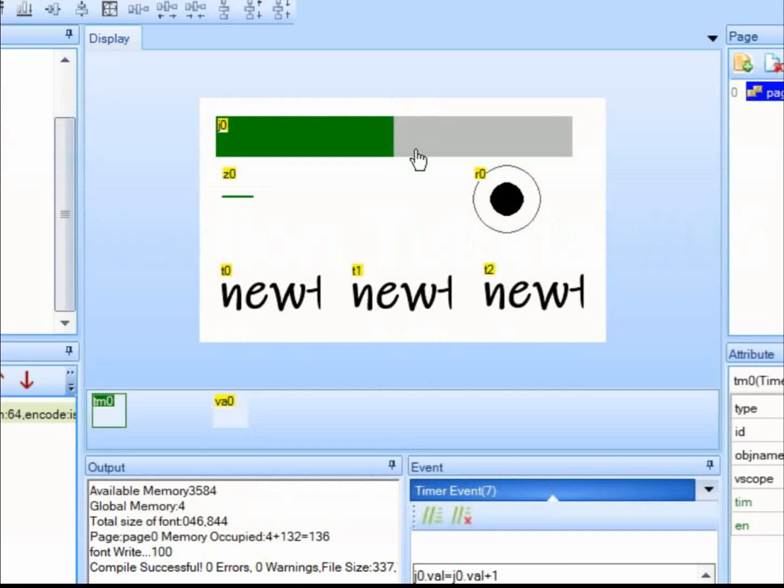Now in this tutorial I'm going to go over if-then statements to make this progress bar go all the way to the end and then start going the other way, using an if-then statement or if-else statement. Because Nextion is so picky on how you put things together, I wanted to go over this because I had a little bit of trouble when I first got into this. I thought I just didn't understand if-else statements, but it turns out they're just like any other language. It's just that Nextion cares how you type it in and where you put your curly braces.